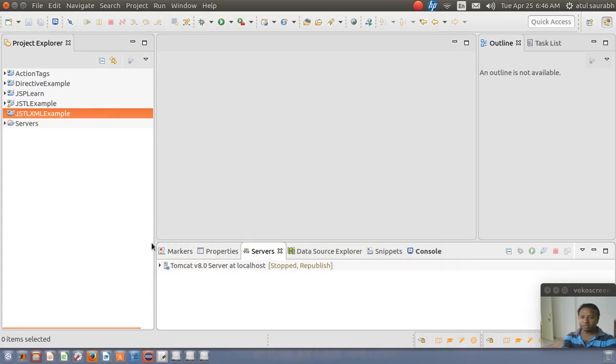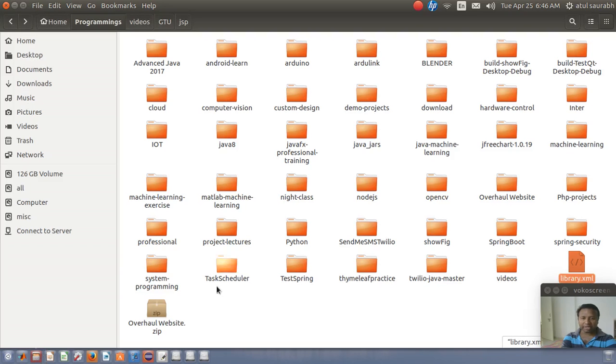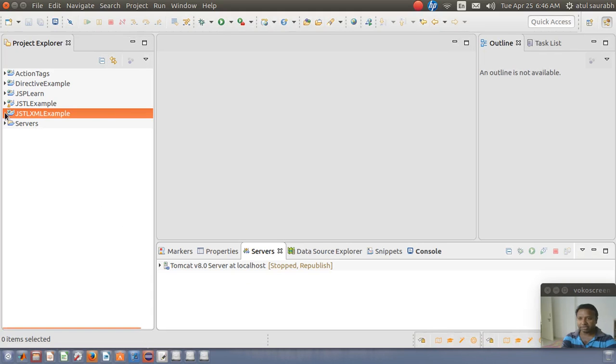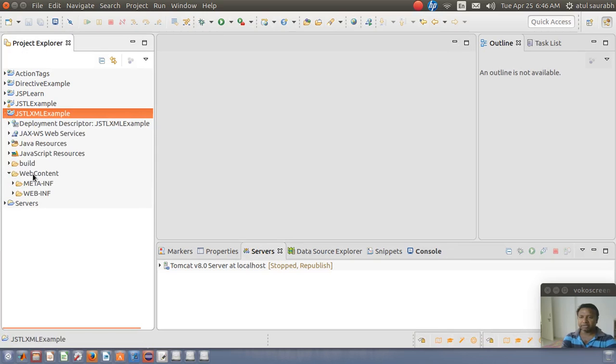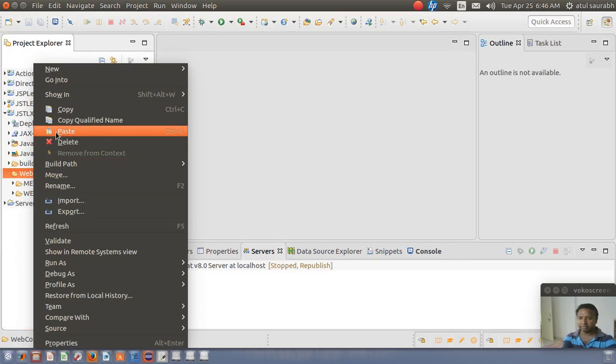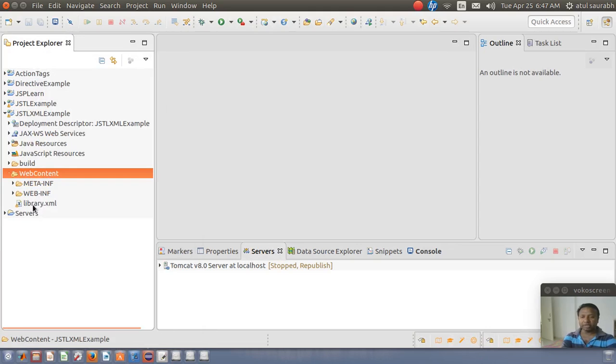Okay, now I have already created this XML file, so I am just copying this XML file and pasting it here in the web content directory. Paste. So library.xml is available in the project.